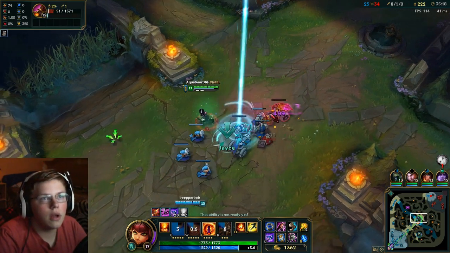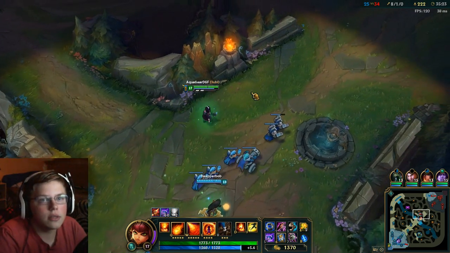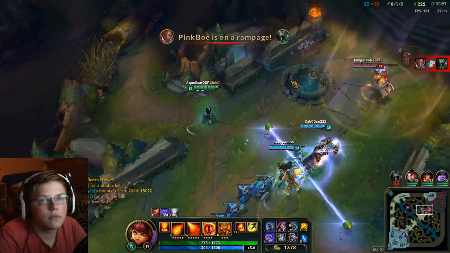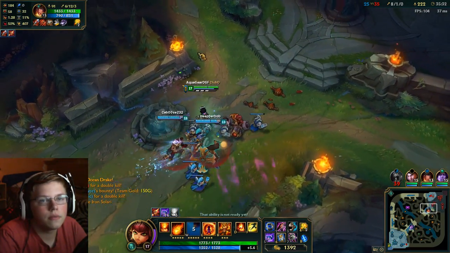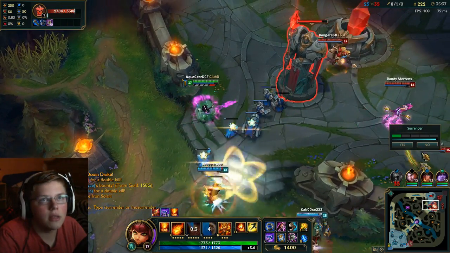Okay, Jace is coming. I guess we're doing a little push here. Alright, let's do some pushing so that Lucian is in our jungle. He's probably going to try to get our inhibitor, but we're going to try to do a little push of our own here. So it's just the Lux and the Poppy.